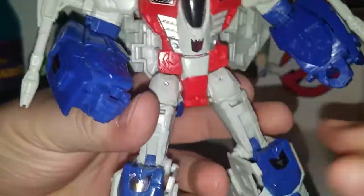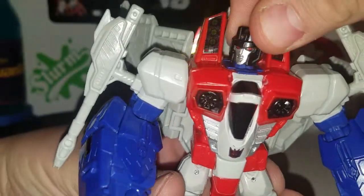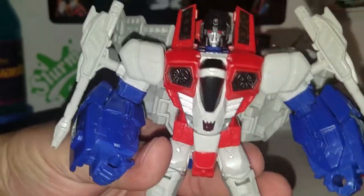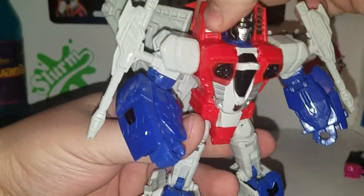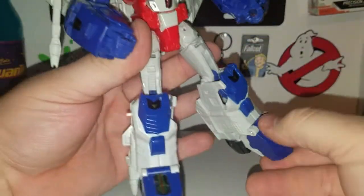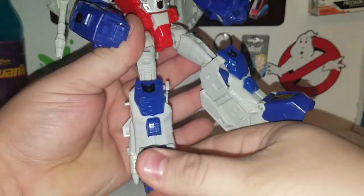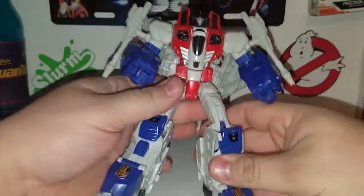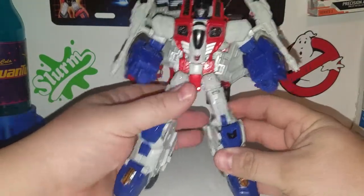He comes with a sticker right here, a pre-applied sticker of the Decepticon logo. Nice G1-y head sculpt. Very nice. Comes with these stickers here pre-applied. And I wish Hasbro just painted these on. I know what they're doing is trying to get the G1 vibe back. But very nice G1 Starscream.